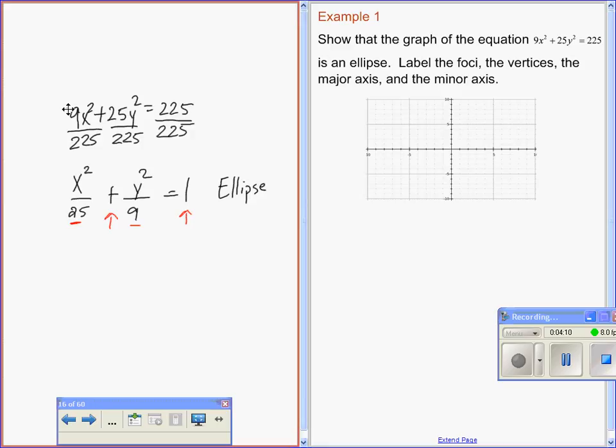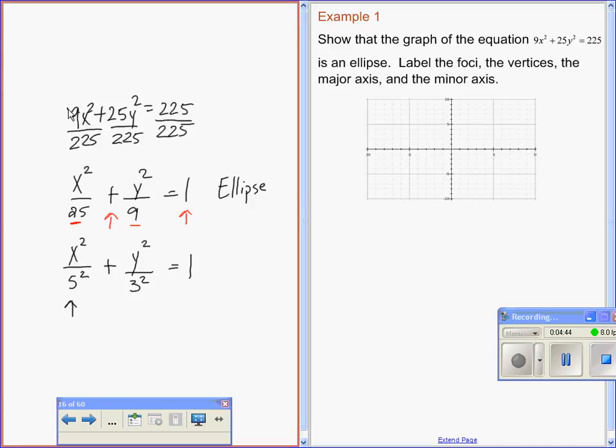All right, so first of all, the major axis is going to be our x. And we might want to rewrite this equation one more time so that we have x squared over 5 squared plus y squared over 3 squared is equal to 1. Okay, so we have a major axis on x because the 5 is larger than 3. So x is our major axis, y is going to be our minor axis, and now we need to use the information that we have to find the foci.